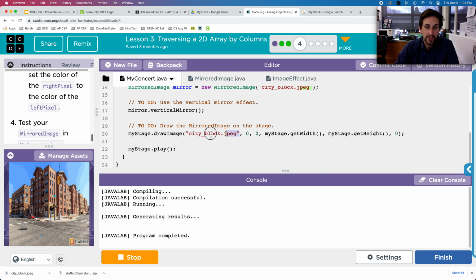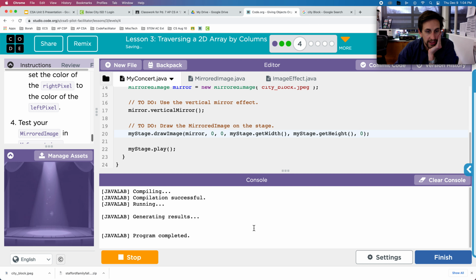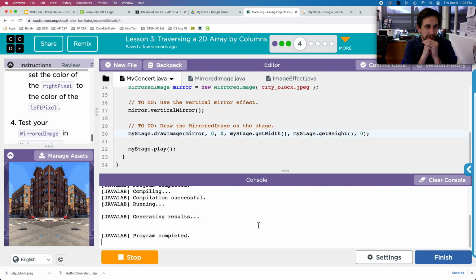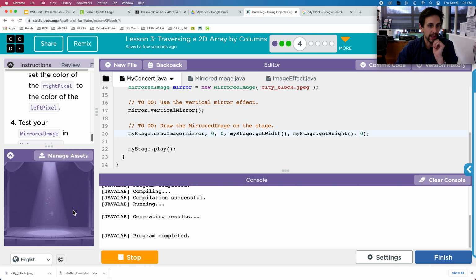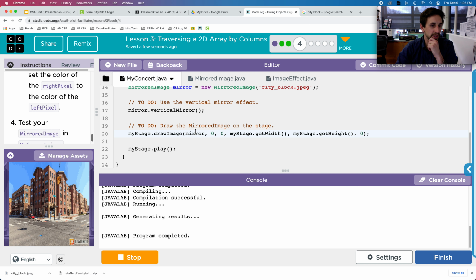But what I want to draw instead of that city block is mirror. And let's try this. Okay, I need to read those comments better. And then I saw it change, and now I'm seeing the image be mirrored. So it gives you a 1 second pause, and then it does mirror your image. Okay, we'll hit finish.